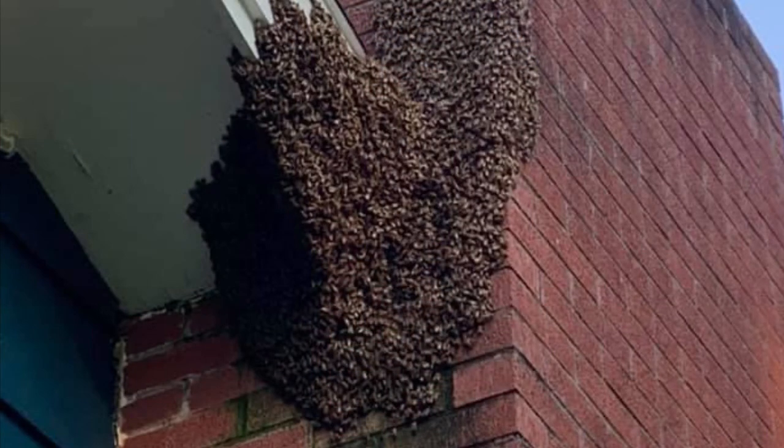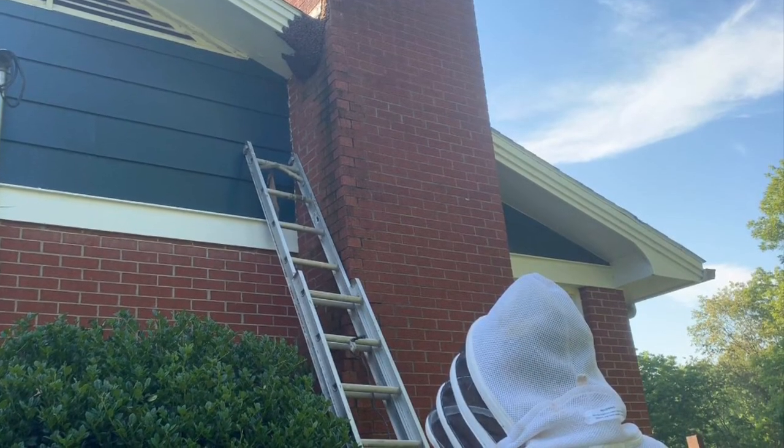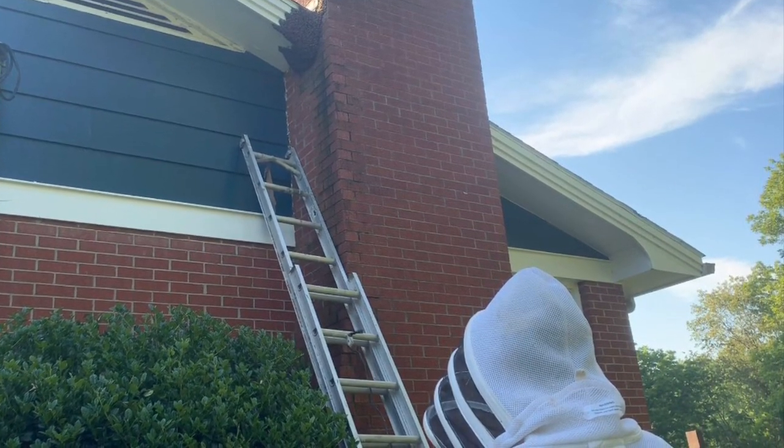As you can see, when I got there was a huge swarm of bees that we now have safely in a new box. They can make a new home, and we'll eventually add more to it and get them in a bigger box and continue to let them grow. But it was a super fun experience.